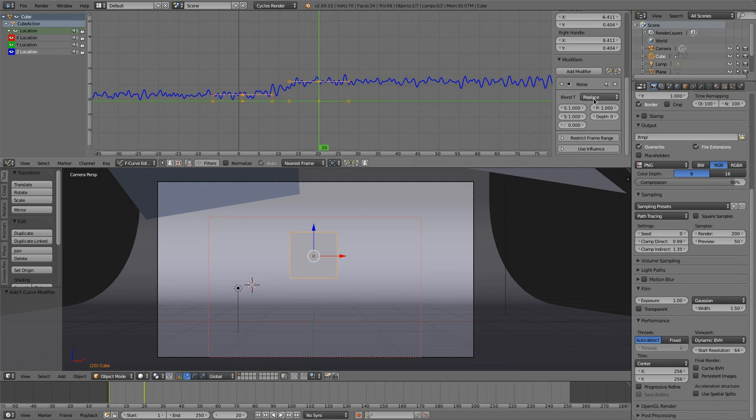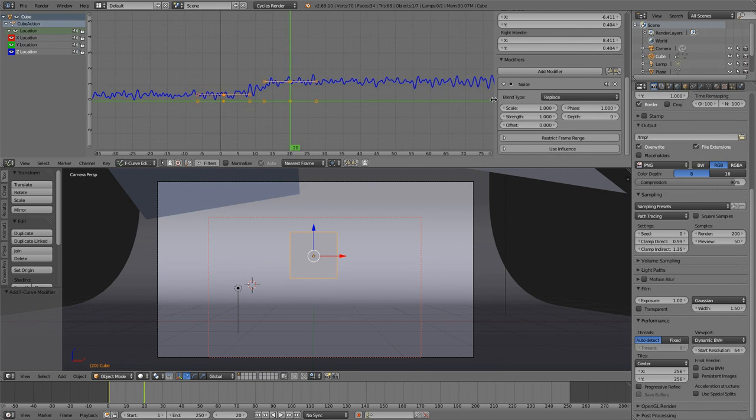And normally when you add this noise modifier, you wouldn't have this offset value, and with this value you could offset this whole curve, and so you could very easily apply several noise modifiers on all those IPO curves, and then simply offset it so it gets more variation. And that is really cool and very helpful for delaying some animation and make the animation less similar. So that was a really cool addition too.